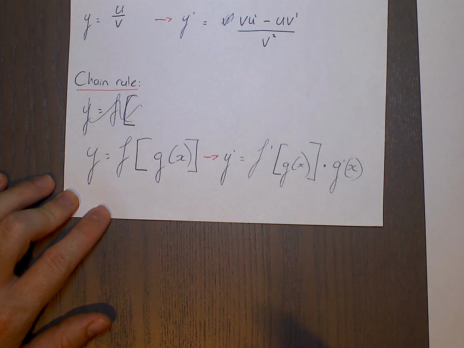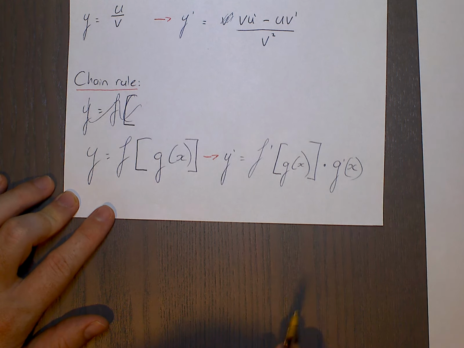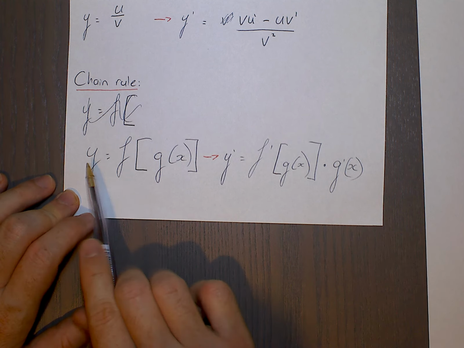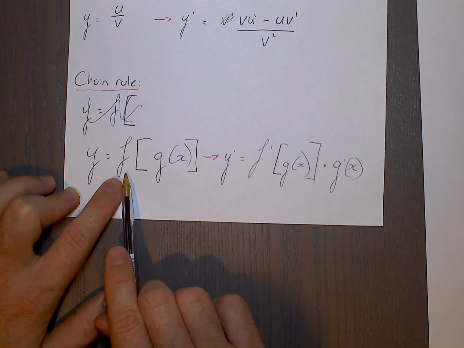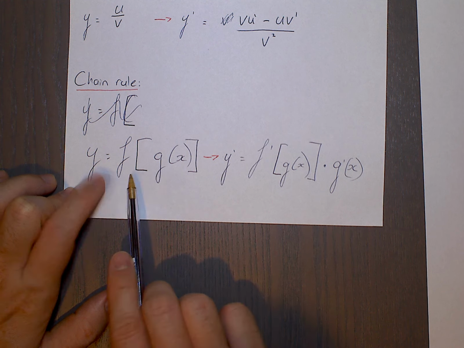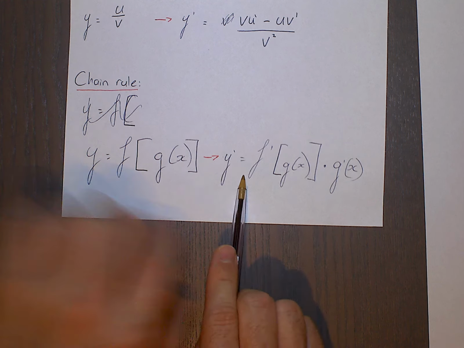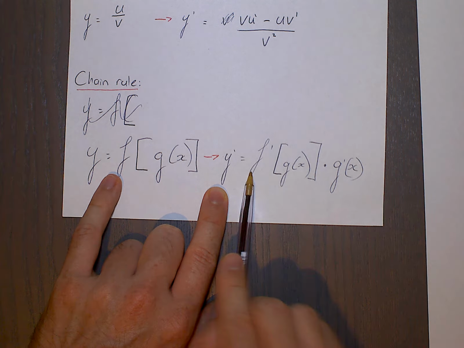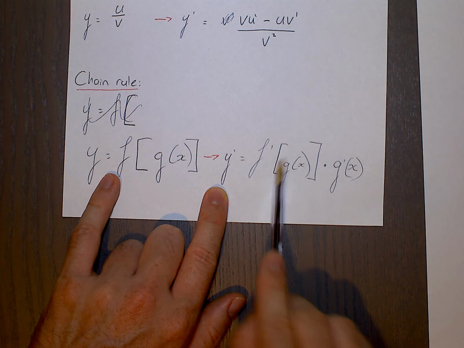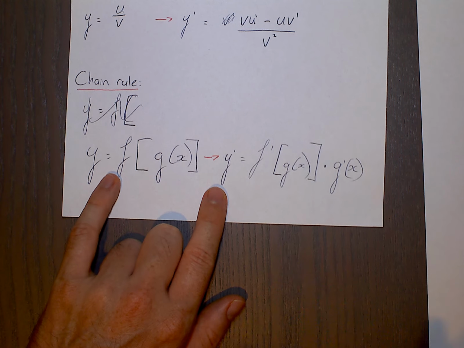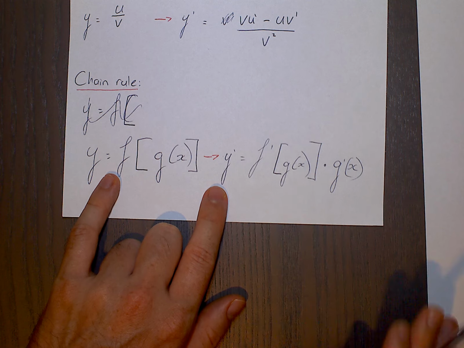Now, the chain rule. Now, I'm going to say this is a lot easier to do than to explain this bit of mess. Essentially, if we have a function and we have a component outside and then we have a bracket with some other component inside, if we differentiate this function, it's going to be the outside differentiated, which is this f dash, times the differentiation of the inside, times by that. That would be a lot easier with an example, which I'm about to do.